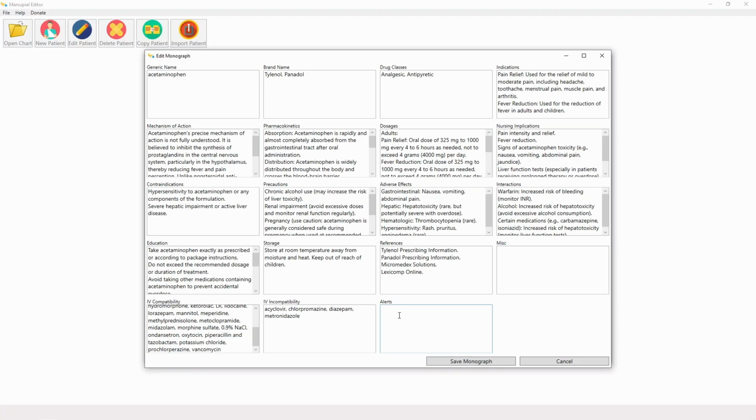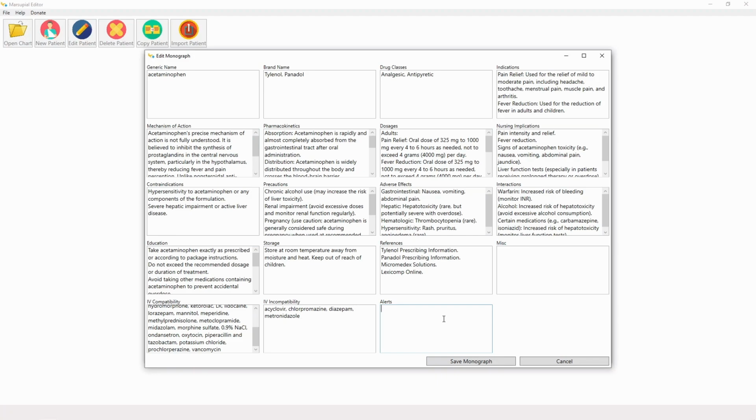It'll pop up in red bold text at the top of the drug book when the students go to search for a medication. It'll give them a bold red alert. So I usually use this for high alert medications like beta blockers or anticoagulants.